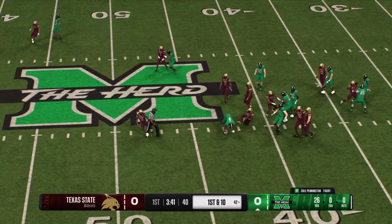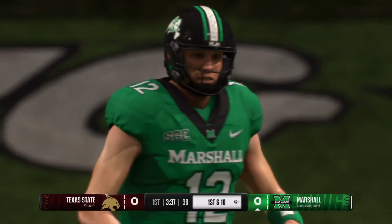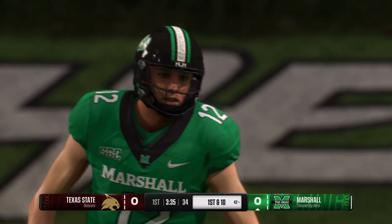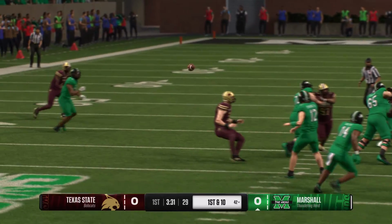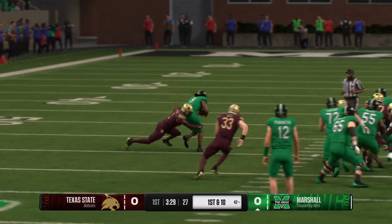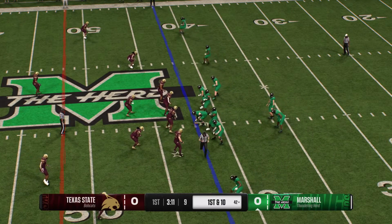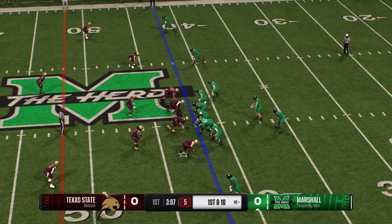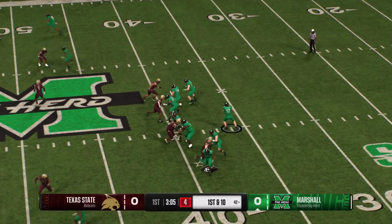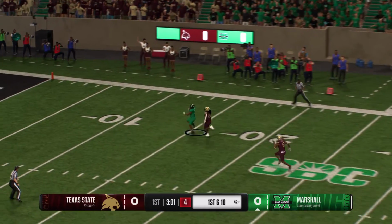Pulls and fires complete. A quick tackle made, but he's got plenty for the first down. It's really easy to say the word RPO and say I'm going to run them, but you got to make those decisions, and you got to make them fast. You can't get confused by all the craziness that's going on, by all the guys moving around or talking. Nice job by the quarterback, staying in the moment, seeing it, throwing the slant, making sure he makes the right decision. He tries to take the top off. He's got it at the 25.